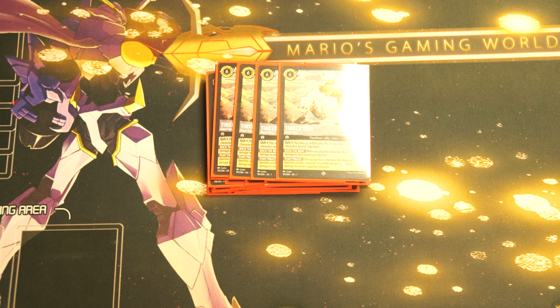But Tinkerbell, anyway, I've seen it on stream before, like my streams, other streams, where some person will have a 3-drop Tinkerbell on board, and you're playing against an aggro deck with like Simbas and stuff, and they don't see it. They don't see the potential of a turn 4 Tinkerbell that can attack, by the way, and then you do it, they lose their whole board, and then they follow up and lose the game.